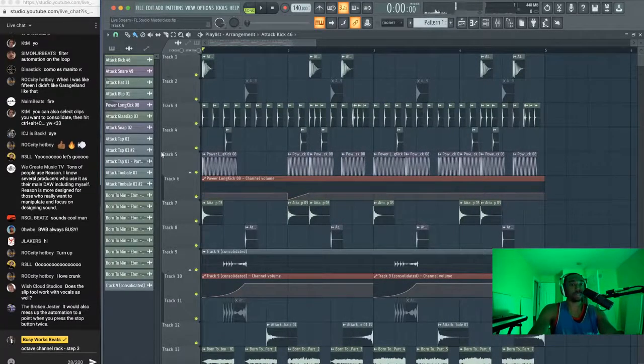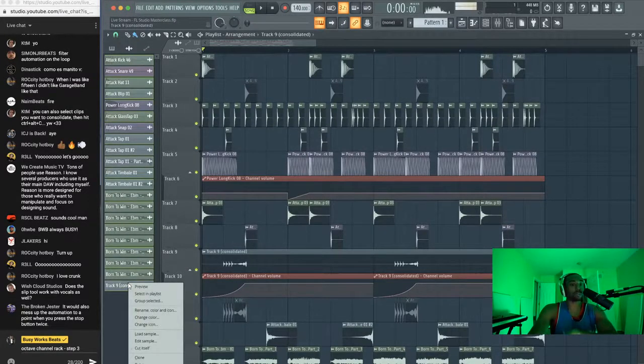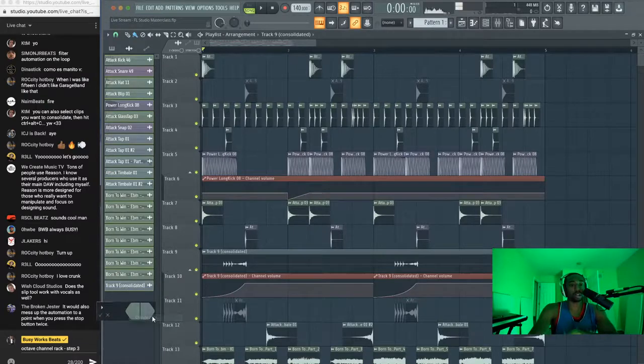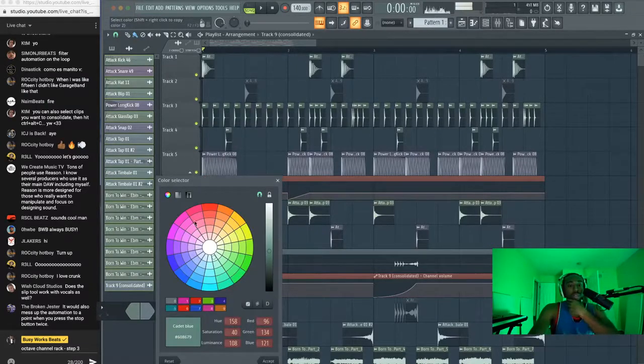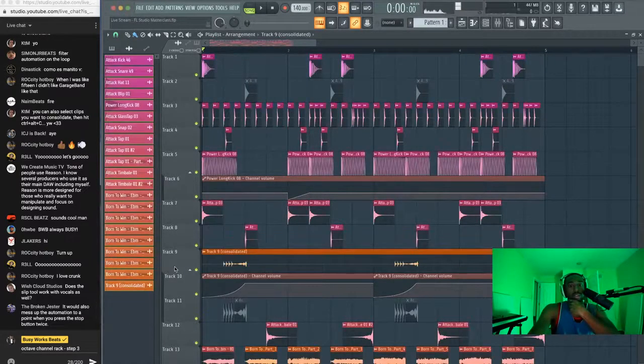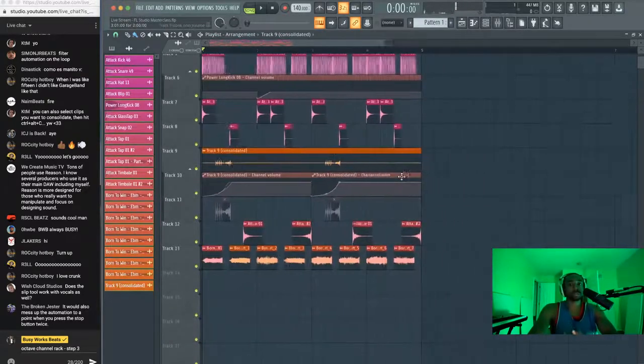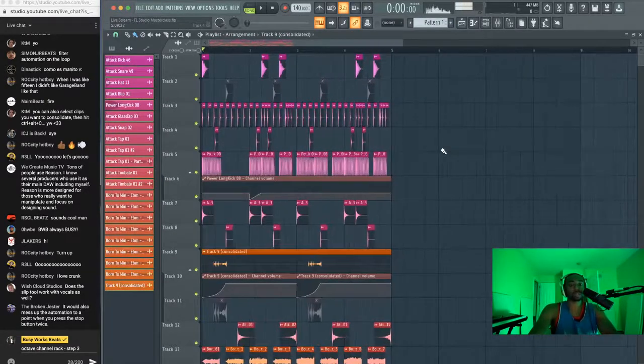Let's highlight the top where I just left clicked, hit shift, and highlight everything down. You can right click and change the color. If you want to be more visually appealing, let's make it go from pink to some kind of orange color. So now it just visually looks cooler. That's something you can use for your Instagram videos or social media videos, just to make it pop a little bit more, make it more appealing.